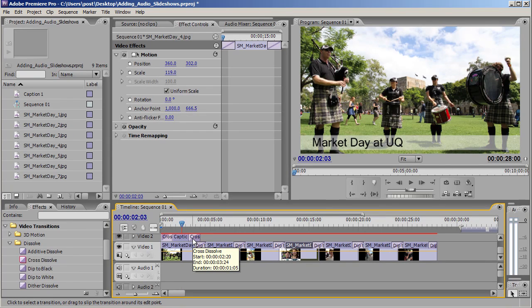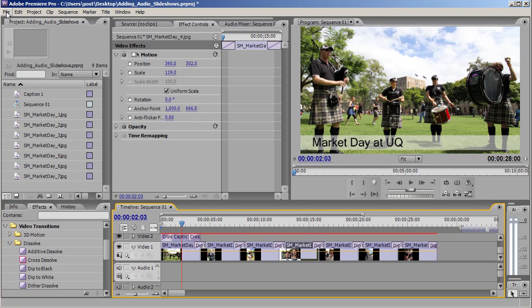So at this stage you may decide that you want to include some music underneath the images, or maybe a voiceover, and hopefully you've already recorded this or downloaded your music. What you want to do then is come over, and just like you would with an image or a video file, import it into the bin over here on the left hand side.